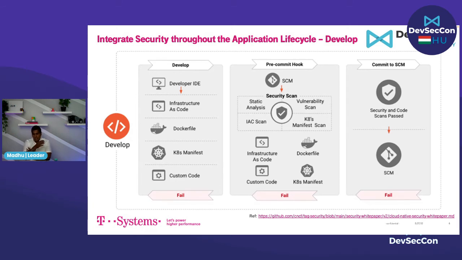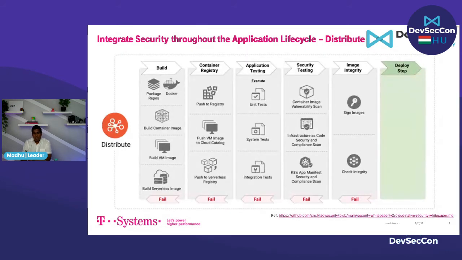But subsequently, these artifacts have proven to be a source of numerous attacks where they can be exploited in the runtime. So they go into more detail in the white paper. I would like to just go through what more aspects they cover on this develop phase. I would move to the next, on the distribute.